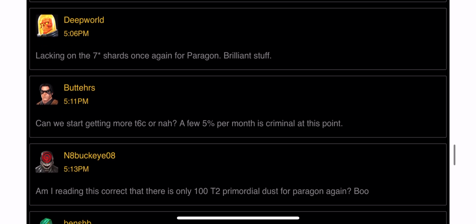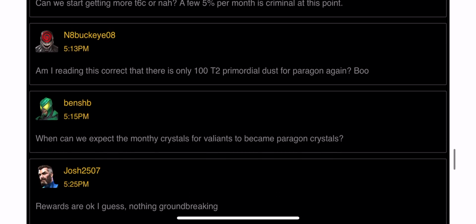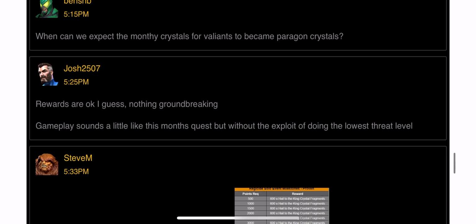Deep World says, can we start getting more tier 6 class catalyst or nah? 5% per month is criminal. So, Butters, this is because they want Paragon players to have to be Valiant. They're hiding it behind a Valiant paywall. Hate to tell you that, but it's just the truth. Where can we expect the monthly crystals for Valiants to become Paragon crystals? Yeah, that's a good question. Words are okay, nothing groundbreaking.